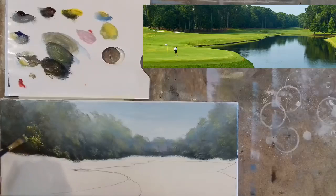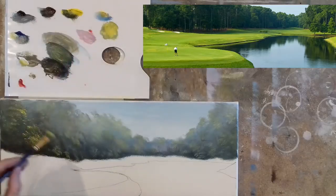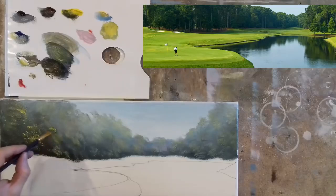Now, nice and softly, dab away. There we are, you see? And I'm softening that into the dark colour. It's almost disappearing. Does that make sense? And I'll put one or two just here.